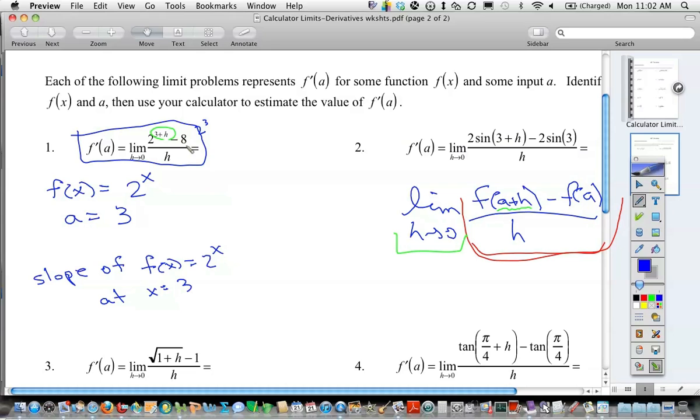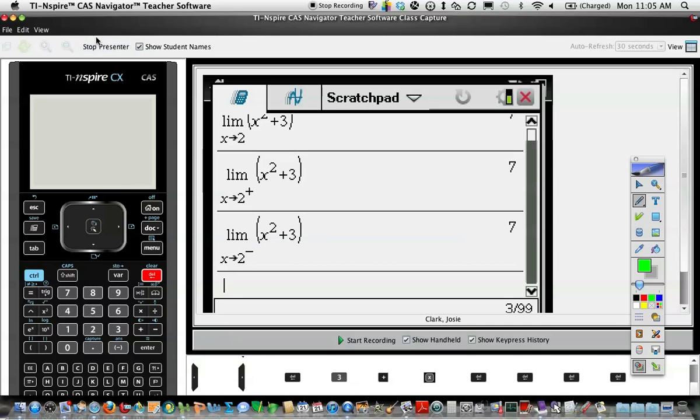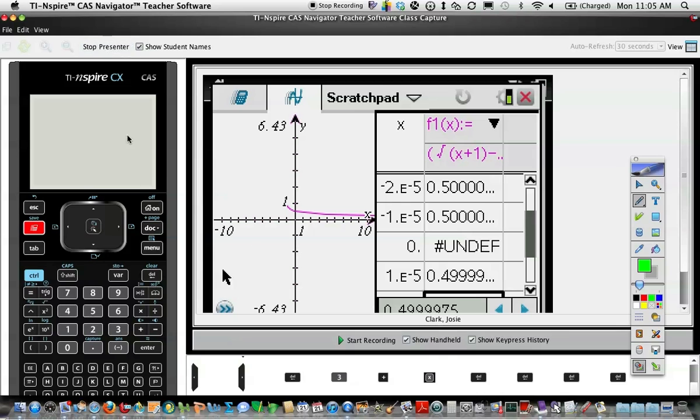All right, so we're going to go to our calculator, and we're going to put this part in green. I got 2 greens, that's confusing. We're going to put this part in the big green circle into our calculator. But we can't put in h, so we're going to put in what? X. We're going to put in x. Okay, so we go back to our calculator and let's graph it. Josie, we got to graph it. There you go.